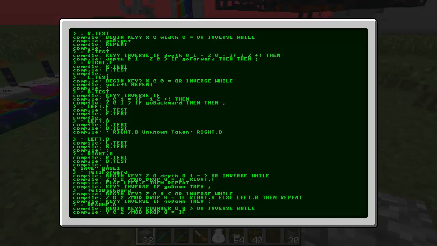So we'll want it to go backwards if it's that. Else we want to go forward. Full forward, full backwards. Then repeat.